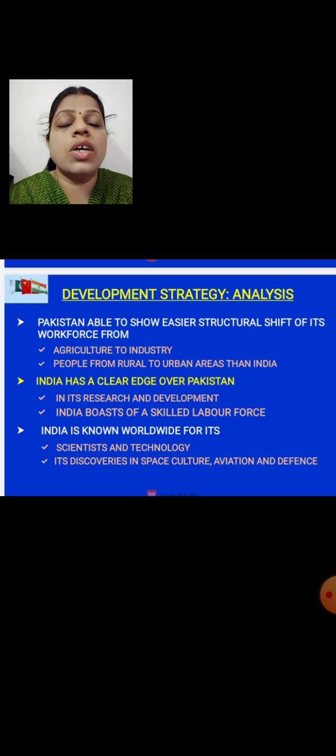And what about the regional distribution of the workforce? We know that two areas are there, rural areas as well as urban areas. So here also, as we have shifted from agriculture to industry, we can see the shift of the people also from the rural areas to the urban areas. And thereby we can what? Yes, shift major people from the rural to the urban areas.